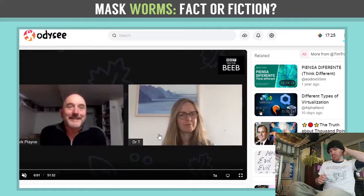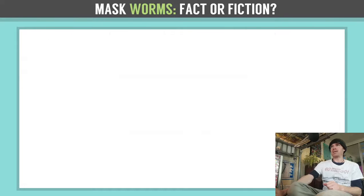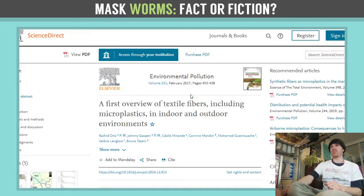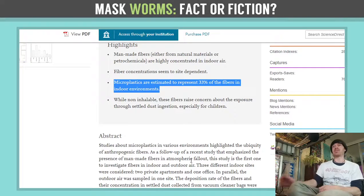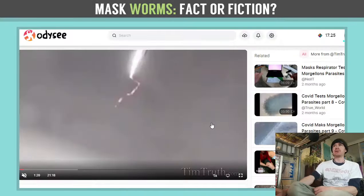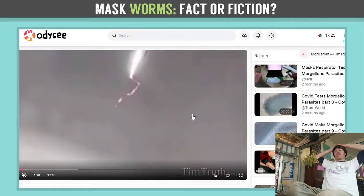But it could be that it's just dust from the air, that when they pull it out and they're looking at the test swabs, the little bits of fibre that's just in the air fall on them. And apparently 33% of fibres in indoor environments are microplastics, according to a study done a couple of years ago. Don't know if that's true, but it could be that there's a lot of microfiber plastics in the air. They fall on the swab and then they do the movement thing. I don't know, but that was just a loose end I wasn't sure about. But basically I'm not too worried about it. I think it's more likely to be a physical explanation with fibers than that these are actual living organisms.